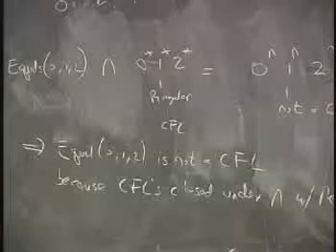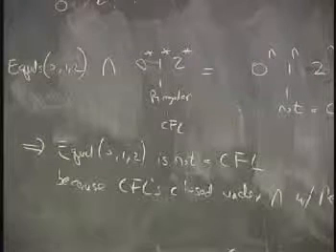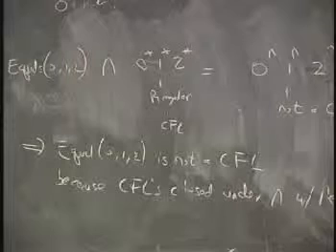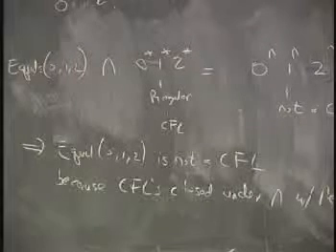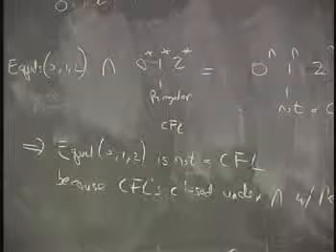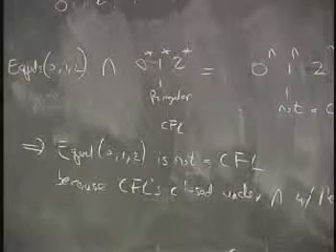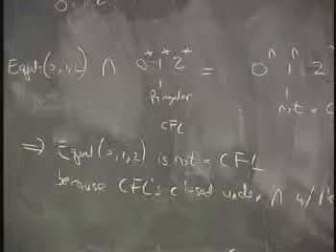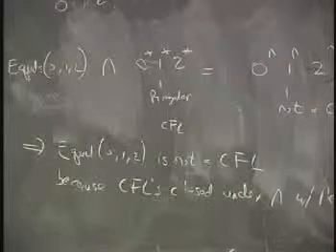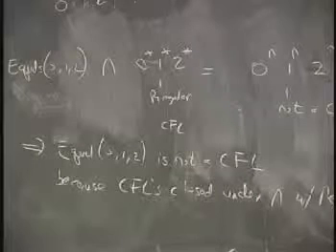You can use closure to show other things are not CFLs, starting with things that you know are not CFLs by the pumping lemma and then building up closure arguments to get other things. Here's one of the most interesting examples. Is that just because you can build a product machine with a pushdown machine and a finite state machine, because you don't have to worry about there being two stacks? That's exactly it. That's what I want to do in the last 10 minutes. That's exactly it. Very good.